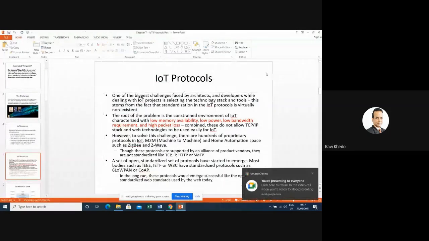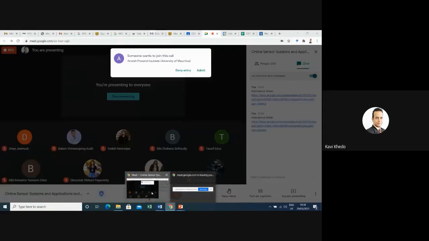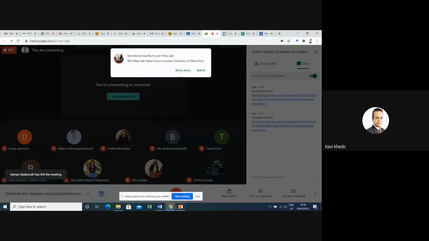We have seen the different layers of the OSI. At the physical and MAC layer, we have IEEE 802.15.4. This is for IoT. At the network layer, it is 6LoWPAN for IoT. At the transport layer, it is more UDP which is favored. At the application and session layer, it is MQTT and CoAP. These are things that we are going to start discussing from today. These are the main protocols you need to recall and where they are situated in the OSI layers.